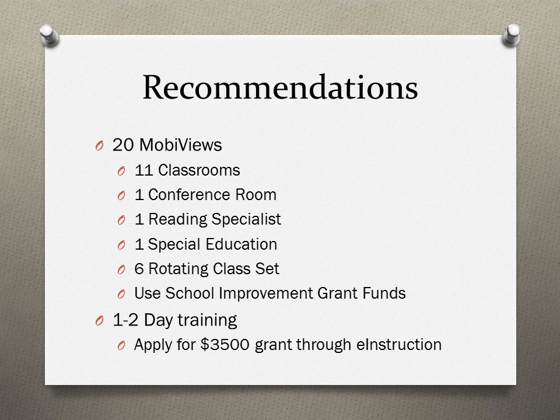So, the recommendation is 20 Mobi View devices, 11 to go in classrooms, 1 to be in the conference room, 1 to be with the reading specialist, and 1 to be in special education. The remaining 6 will be considered a class set, which can rotate around our classes. My recommendation is to use the school improvement grant to purchase the 20 devices at $449 each.